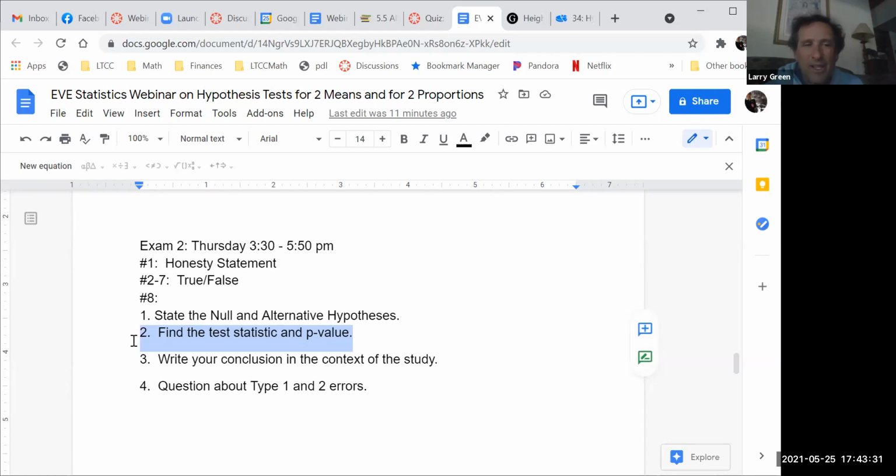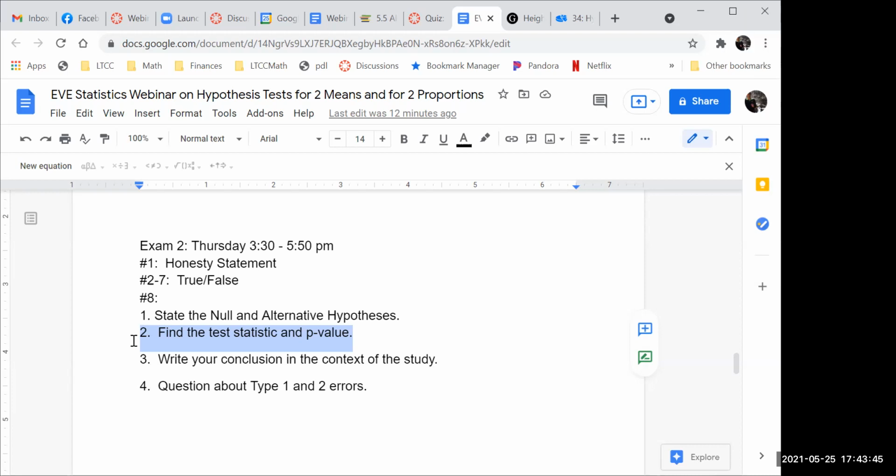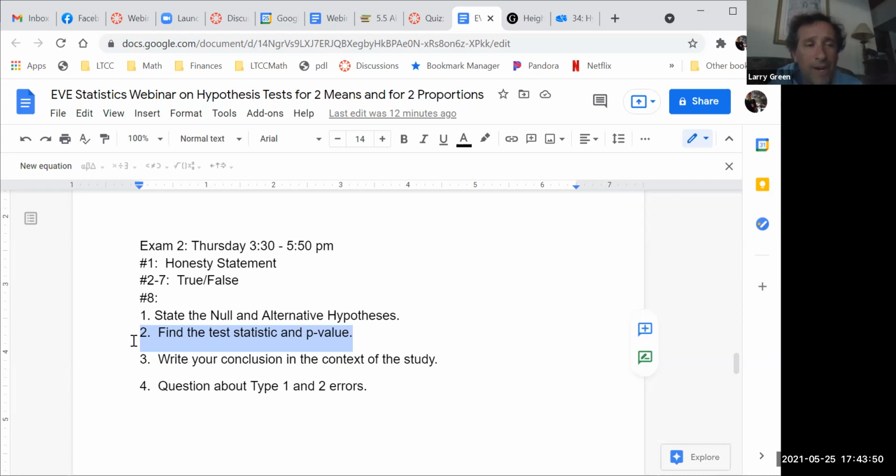And so as you can guess, there shouldn't be any big surprises on this. How are you going to find the test statistic and p-value? Calculator. Yeah, the calculator, the embedded calculator. By the way, if you find it in some other way, using some very strange way that you shouldn't even have access to, I know you're cheating. Does that make sense? Because the calculator is the only way you can do it without cheating.